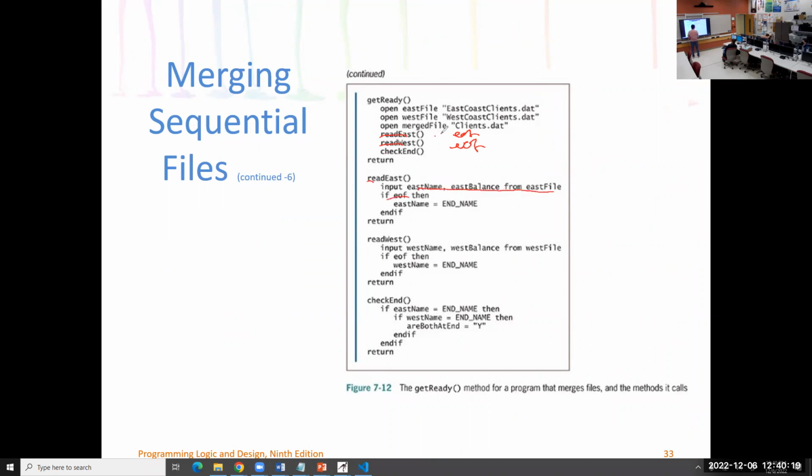Check end of file or not. If yes, set the flag here. Read every single record here, and if it's end of file, set the flag here. Check when both of them are end of file. If both of them are yes, right? So that's the process to determine when you stop the process. That's all. Make sense? Okay.